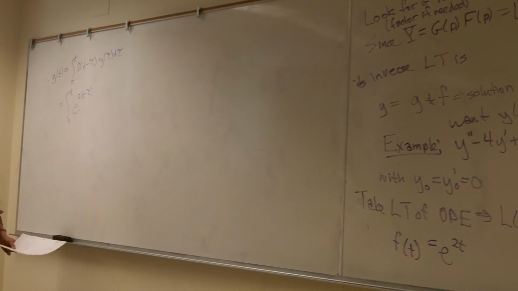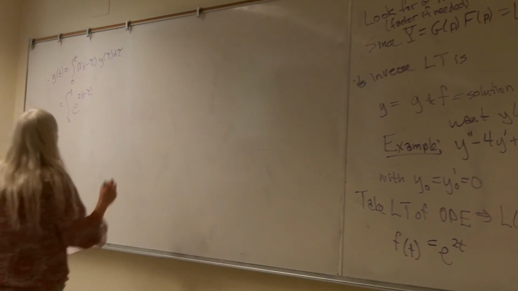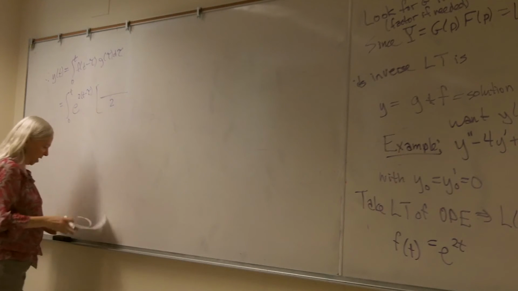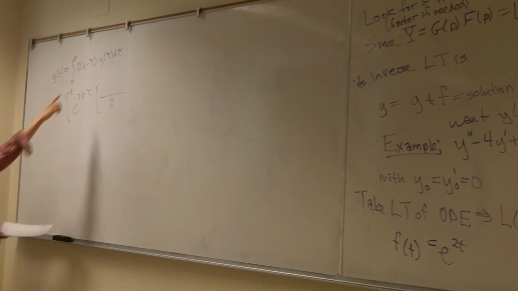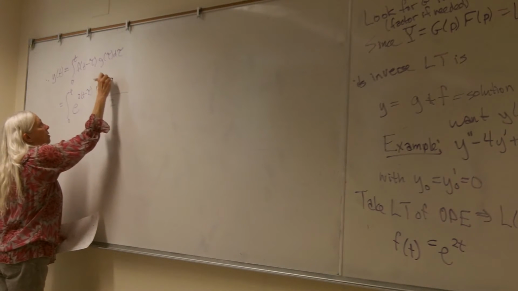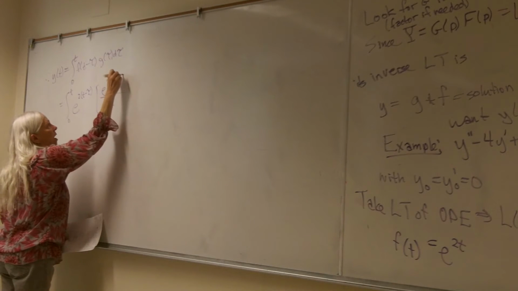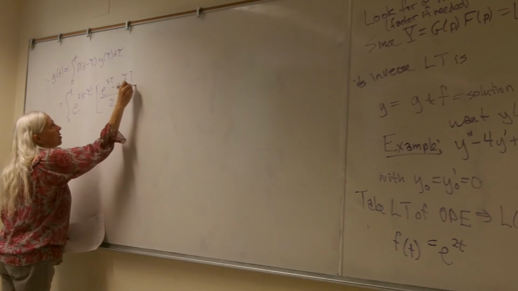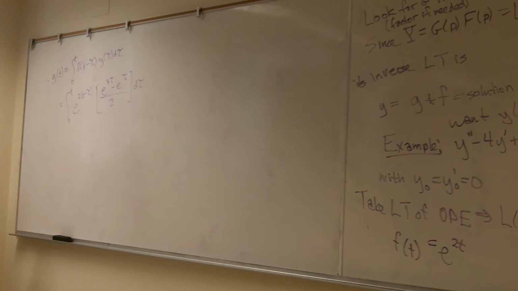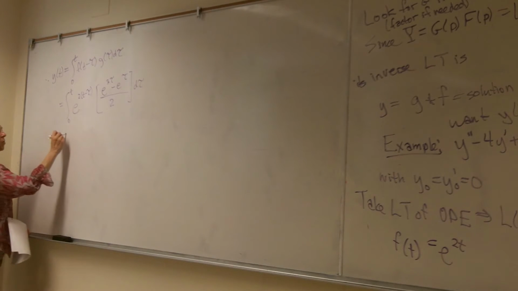Our function g from over there is, we've got a 2 in the denominator, and remember we're replacing t by tau because the argument we want to put in here is tau. So it's e to the 3 tau minus e to the tau, and then d tau. Okay, so let's combine and simplify this before we integrate it.